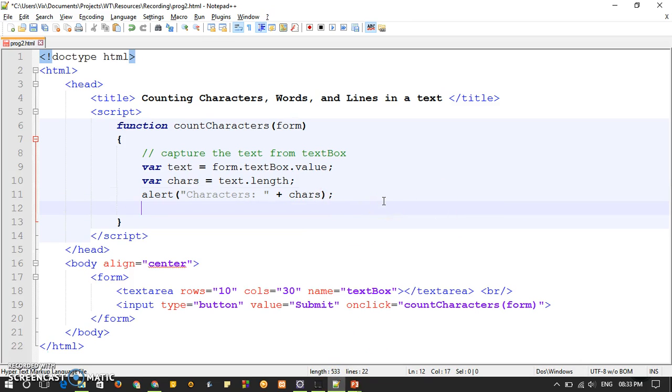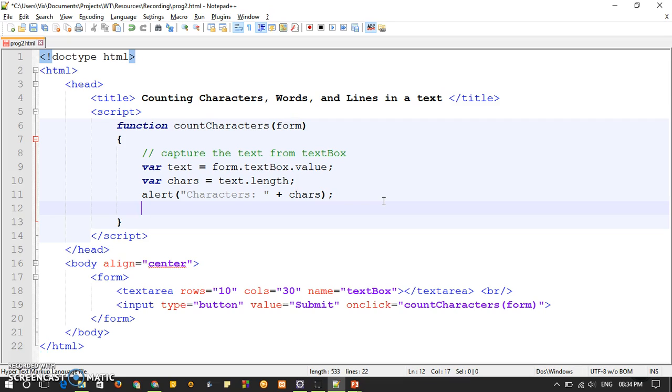Okay, we need to calculate the total number of words using the information that words are separated by spaces. We know from our previous programming experience with C, C++, or maybe Java that we can go through a string value or string characters index by index, because strings are generally stored as character arrays, and we can access those character values.